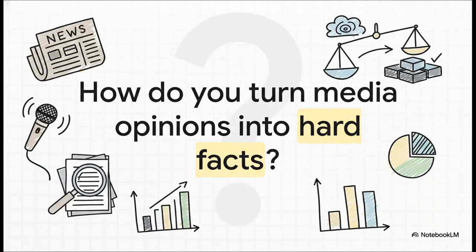Look, we all have opinions about the media, right? You might read a story and think, ugh, that feels so biased, or that they're totally ignoring another side of the issue. But how do you take that gut feeling and turn it into cold, hard facts? How do you actually prove it with evidence? Well, that is the big question we're going to tackle.